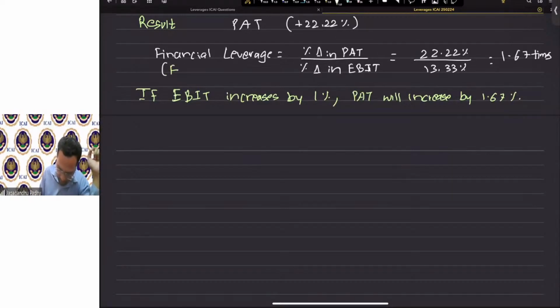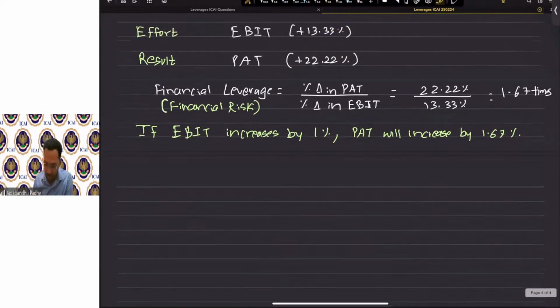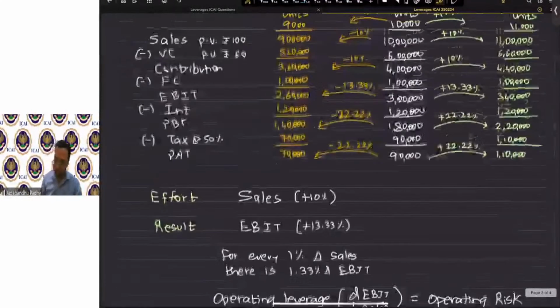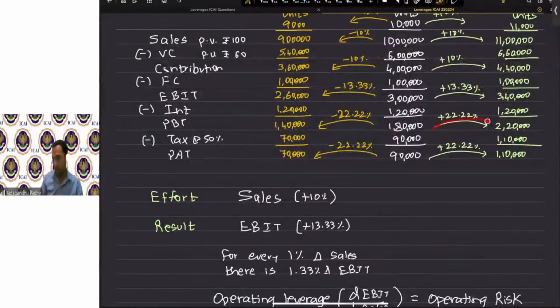It's again a measure of financial risk because you are going to pay interest, and that interest actually acts as a multiplier, and that results in PAT increasing by a faster rate as compared to EBIT. But is it good or bad? Sir, both good as well as bad, because if there is a likely maximization of profit, there is also a likely maximization of the reduction in the profit or the losses.